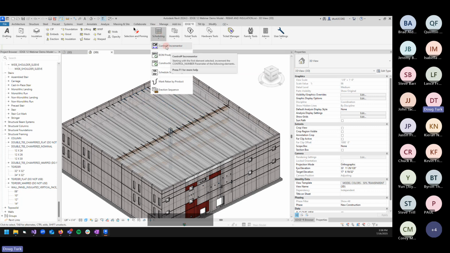We have things like the control number incrementer if you need to track kind of all the different control numbers within a mark. We have rebar marking utilities. We have erection sequencing utilities for production. We have just a whole lot of different tools for a lot of different use cases. And again, I'm not sure exactly when it would be, but I do foresee that we might try and turn this webinar into kind of a series and cover some of those other more specific slices. This is just kind of as Jeremy put it, kind of dipping our toes into it, kind of seeing that 0 to ticketing process.